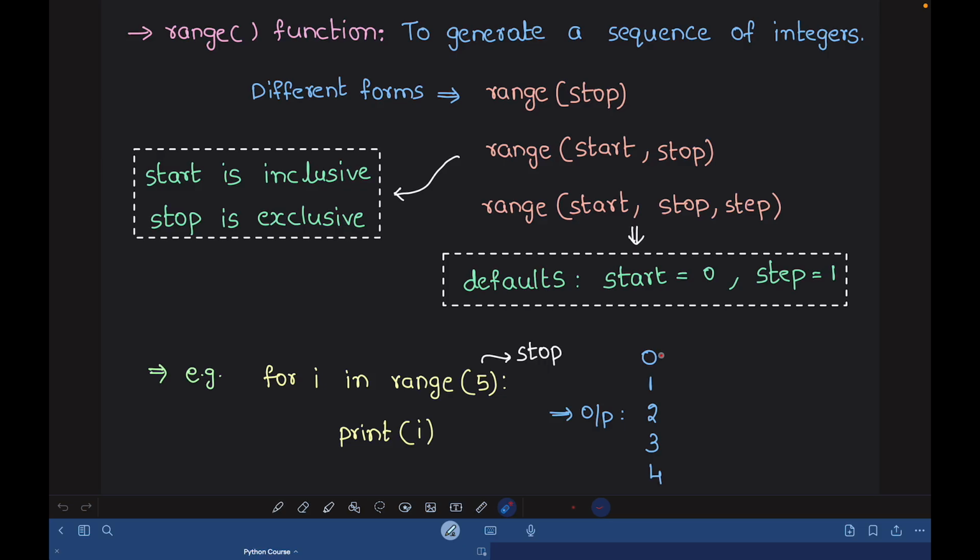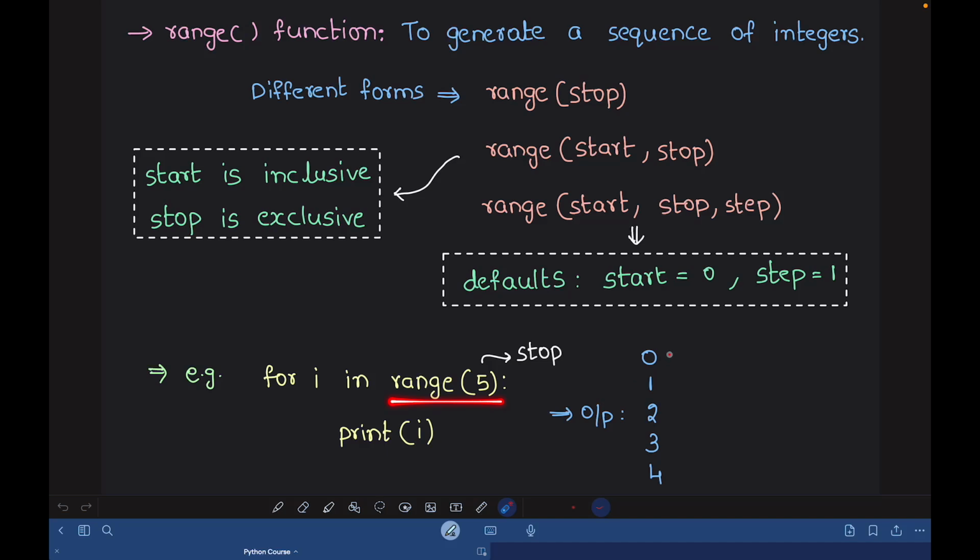The next number will be 0 plus 1, which is 1. The next one will be 1 plus 1, 2, and then 3, and then 4. The next number after 4 would have been 5, but we know that stop is exclusive, which means the sequence will stop before 5. So the sequence stops at 4.